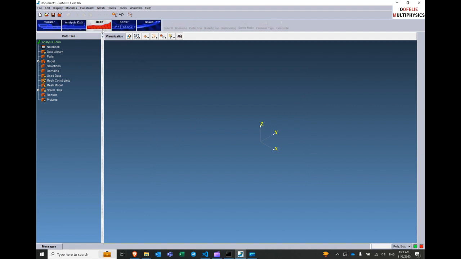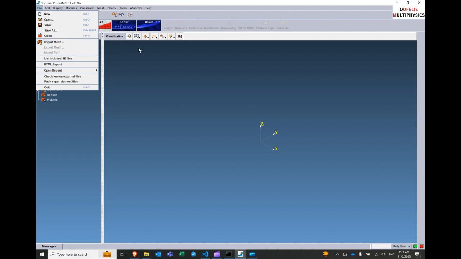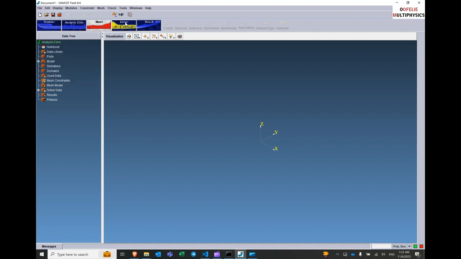Okay, and in the next section we have the mesh module, where we can set basic meshes on the device, or if you prefer, you can also import the mesh. That is also a possibility. Okay, and we are also working on importing from GDS, which we will add very soon.